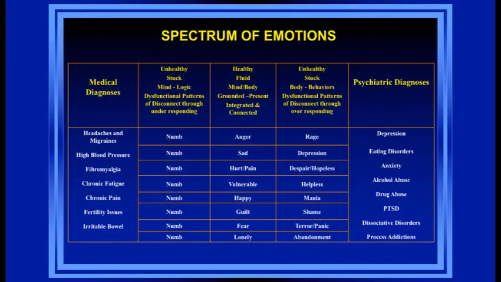So, the spectrum of emotions. This is something that was put together by the clients and myself over the last 20 years. It started because, in graduate school, no one taught about feelings. No one ever talked about feelings. I mean, they talked about feelings, but no one taught us specifically about feelings or how to explain feelings to people. We're just supposed to help people with their feelings.